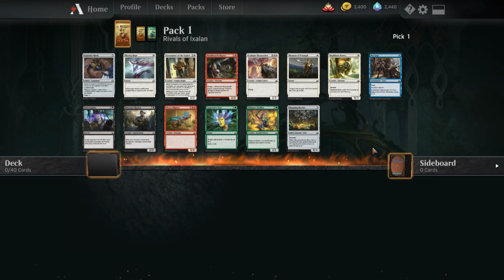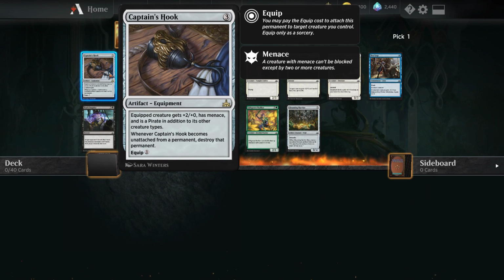So we're gonna just start it right up with a Captain's Hook as our rare here. This card's pretty interesting. I think it's pretty powerful in aggressive decks. It is a 3 mana equipment, which is a lot of mana just to get it out on the field, because it doesn't do anything immediately. But it only costs 1 mana to equip, and then the equipped creature gets +2/+0 and has Menace. It's also a pirate. That won't matter too often. Usually this is just +2/+0 and Menace.